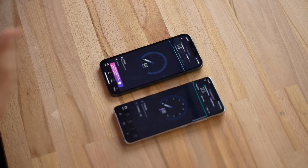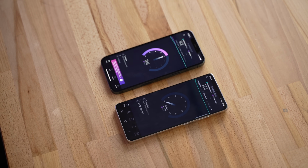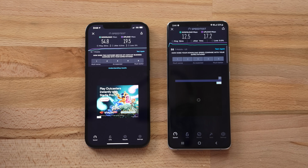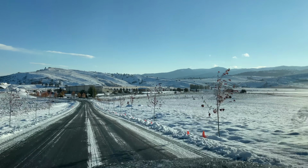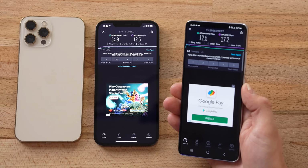We've actually been uploading a lot of videos through our phone because of how fast it is. But the S21 is falling behind. We have pretty much 55 compared to 12.5 as far as download, and then the upload speed is much closer, 19 compared to 17. Now the real test is going to be when I take this S21 Ultra to a few spots in town where there is very little service to no service. I'll see how it does and I will report back to you guys in the full review, but for now, the iPhone wins that one.